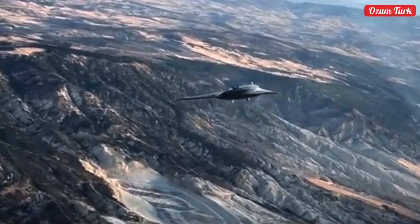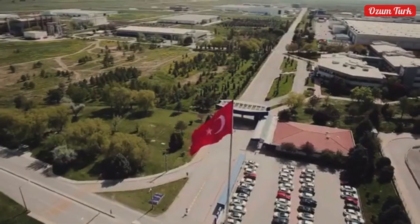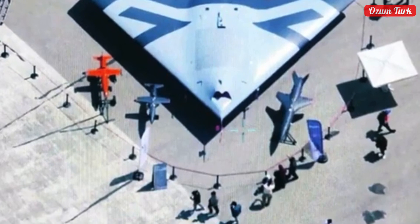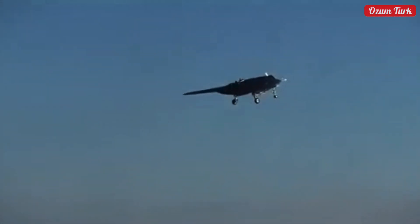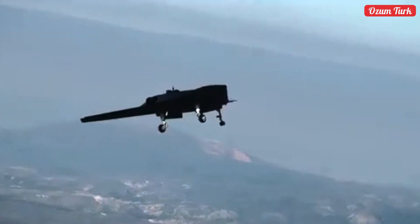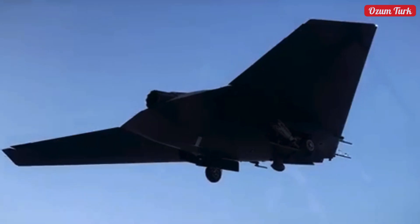The journey began in 2023 when it performed its first engine run, a historic milestone for the Turkish aviation and defense industry. When the aircraft made its first contact with the sky on December 28, the excitement was at its peak. This flight, conducted entirely autonomously, was a testament to the meticulous work of TUZA engineers and technicians. After successfully completing all controls throughout the flight, an automatic landing was performed, demonstrating how safe and controlled Anka 3 can move in the air.